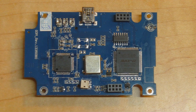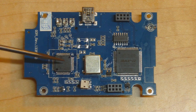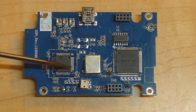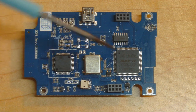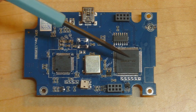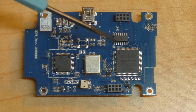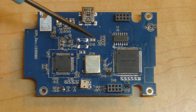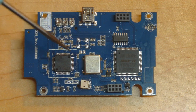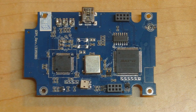One more thing worth pointing out: this device is really easy to reprogram if you want to hack on it. There are pins exposed for single-wire debug to attach a debugger to the STM32 and reprogram the firmware, and there are also JTAG header pins connected to the Altera MAX2 CPLD. So if you'd like to write custom or open-source firmware with more features, this device has certainly made it reasonably easy to do so.